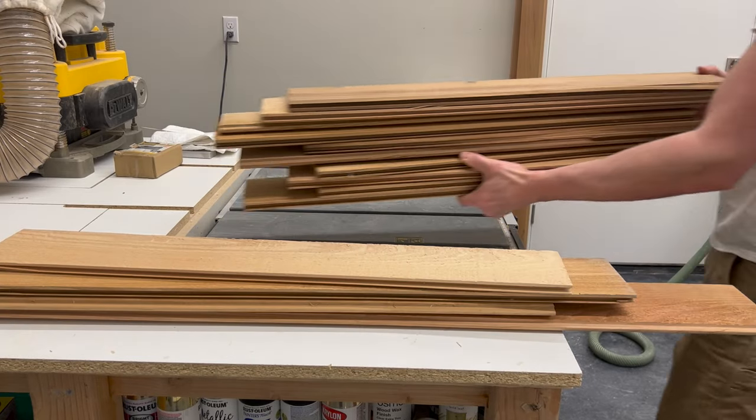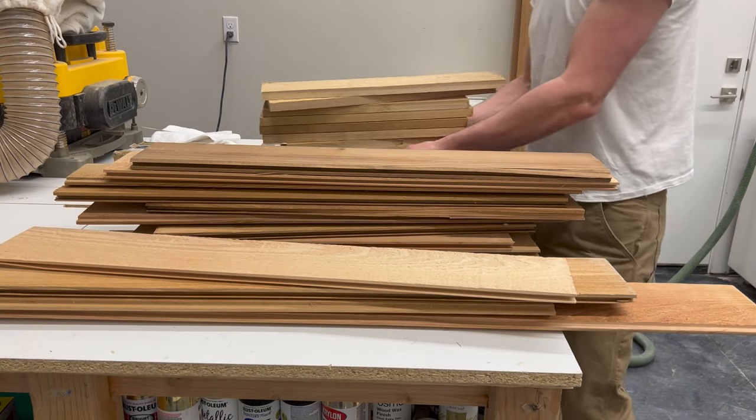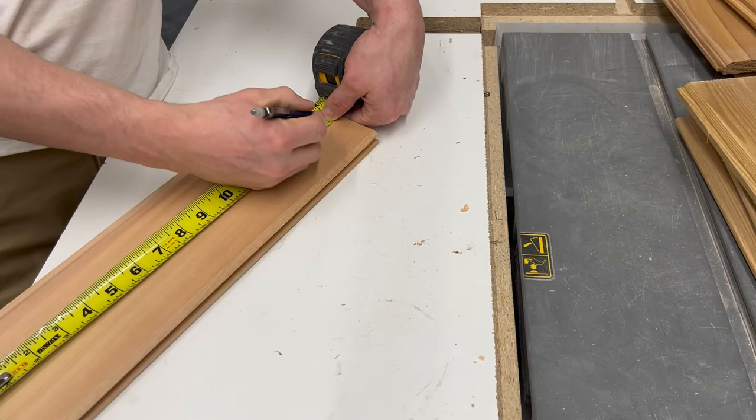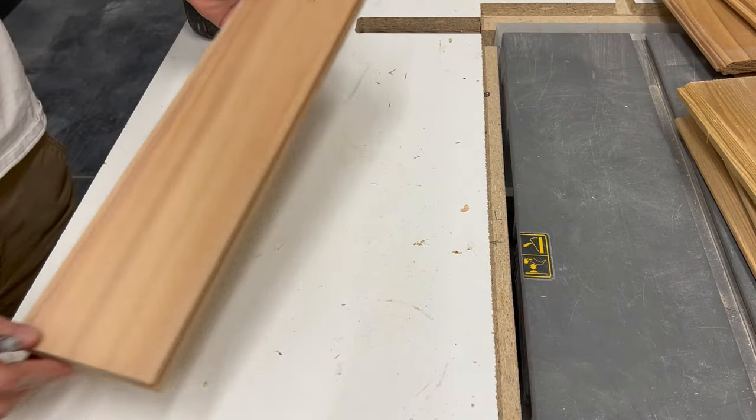In this video, I'll be adding an accessory rack for my sauna. If you haven't seen my sauna build yet, I'll put those videos on the screen for you now. Go check them out first.